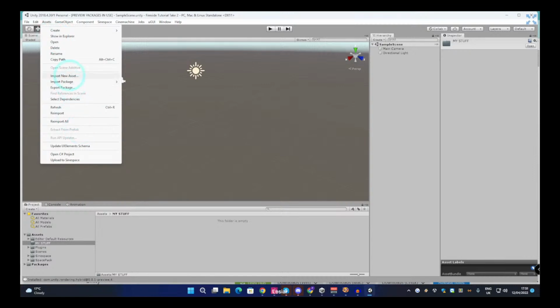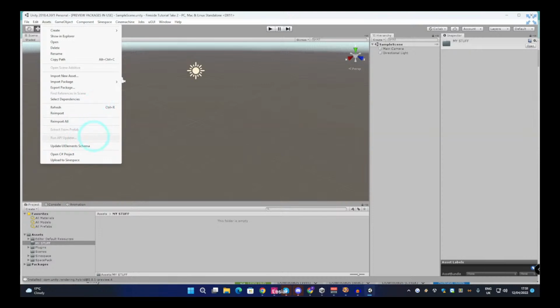So we can import a new asset, import a package. A package is really just a fancy zip file that has all the assets, or more than one asset, bundled into it. Export package, you can select various items in your project window and then export them into a folder, into a zip file if you like. They can be sent to somebody else. When they install that, then it will install the same file structure that you had in the original object.